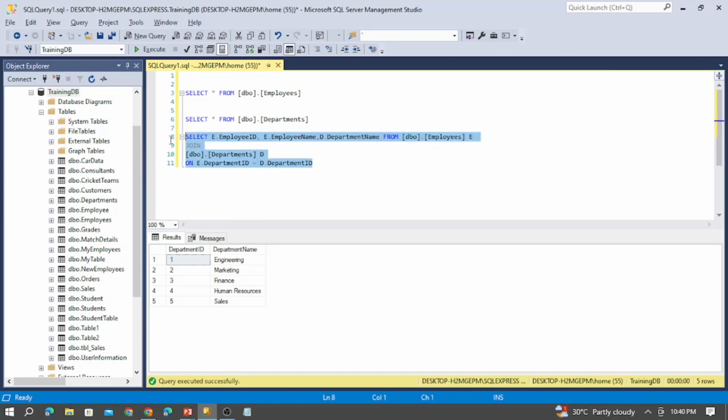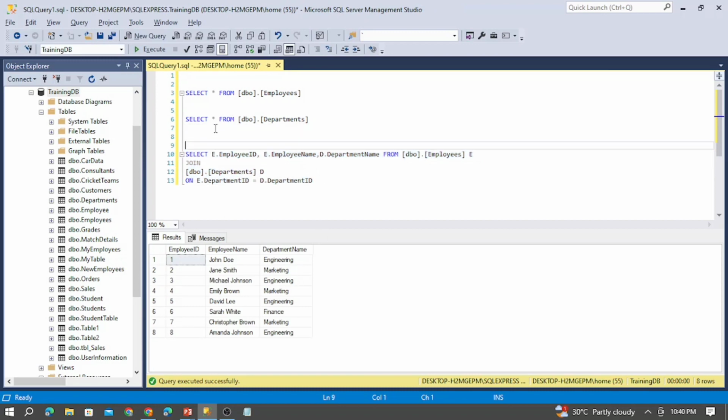Whenever you want to use this, you would have to write these statements again and again for your logic. Instead of using these queries again and again, you can just create a view and put all these queries inside that view. Whenever you need this logic, you can refer to that view and call it in your queries. So let us create a view. You can use the create view command to create a view. We can use vw as a prefix for views. We can give it the name employee department names.